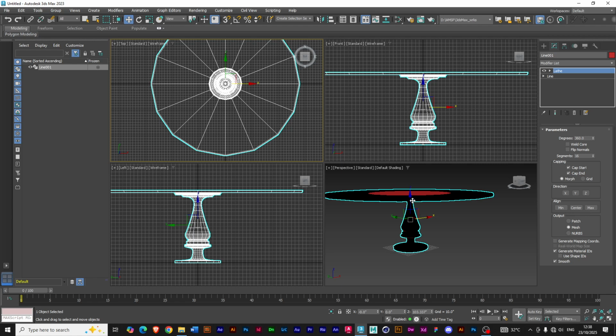Okay, come back here. So now in the modifier list, sorry, I have a question. The reason why you turned it off was because if you move it now, you move the whole thing. You are moving the pivot only, so you need to move only the pivot. So when you finish, you turn it off because you have finished doing what you needed. Now you have your table.